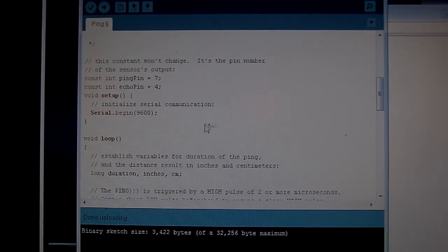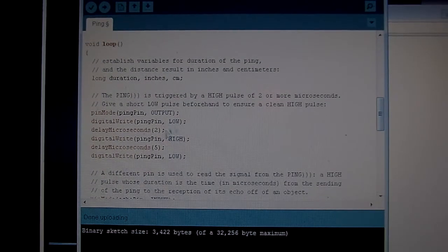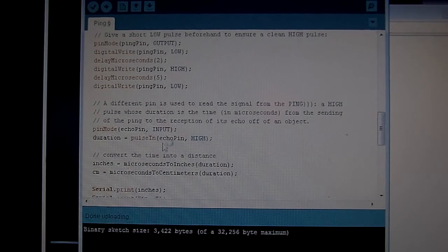So all I did was I added a second initialization here. I added echo pin in addition to ping pin. So I just cloned the line above it and put a 4 in there and changed my variable to echo. And then I had to change 2 lines further down. Here's the lines where it's transmitting to the ping pin. And then it's listening to the echo pin down here.